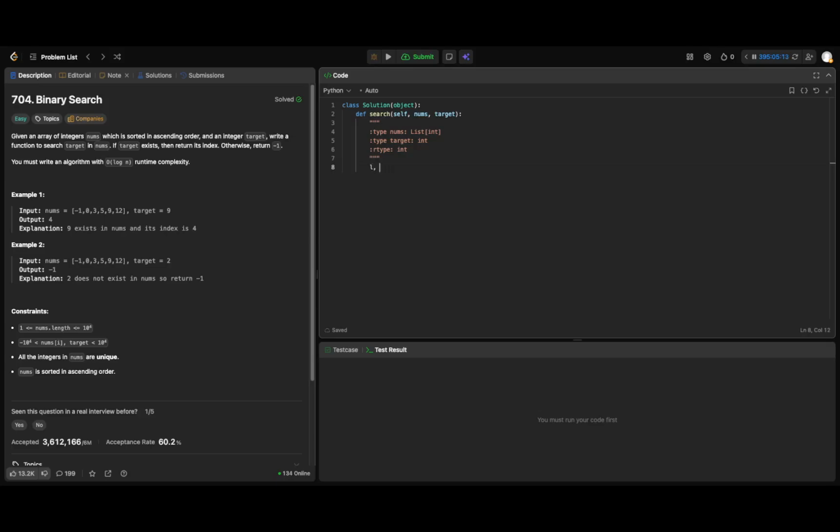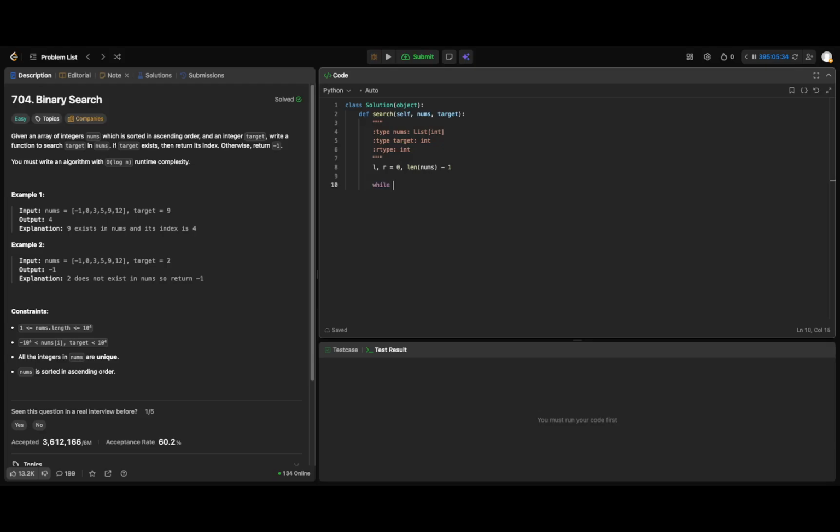Our left pointer starts at the first element, 0, and our right pointer starts at the end, so length of nums minus 1.